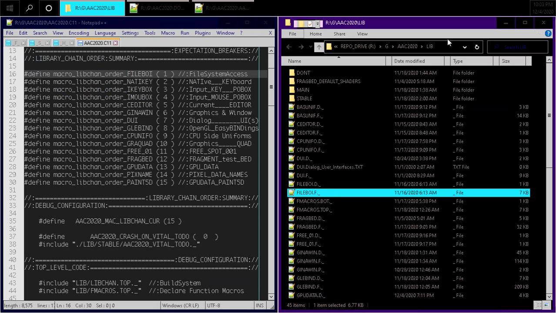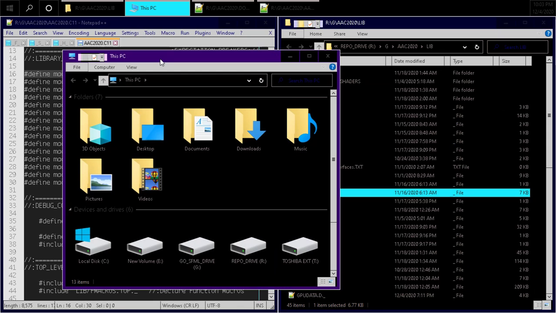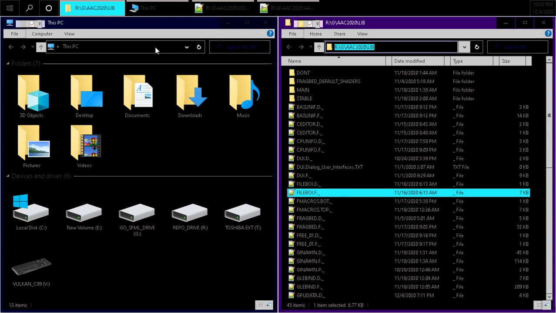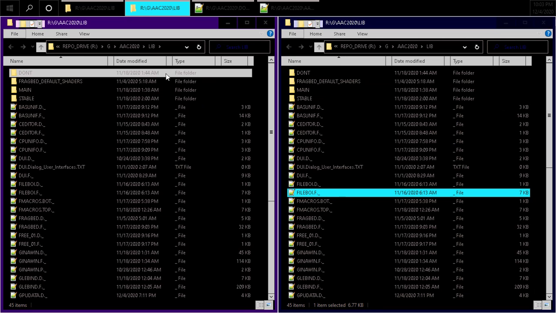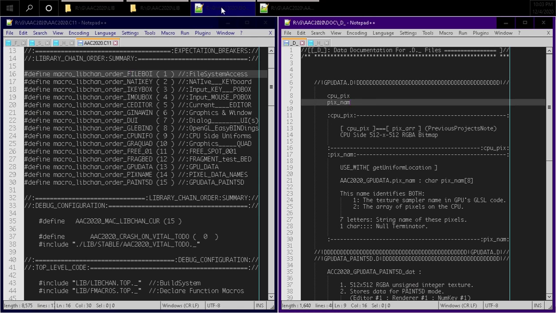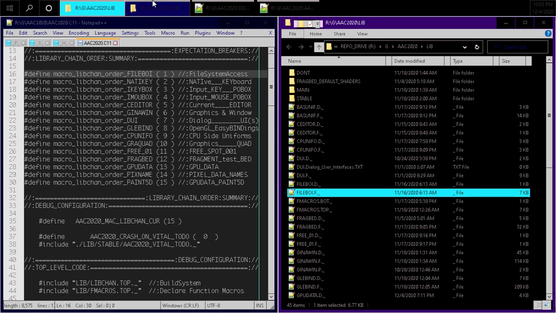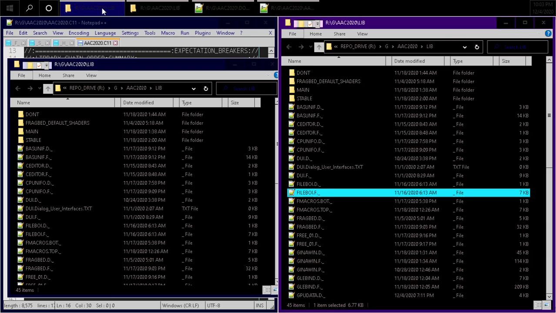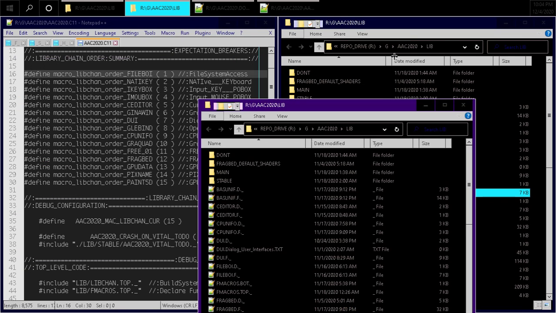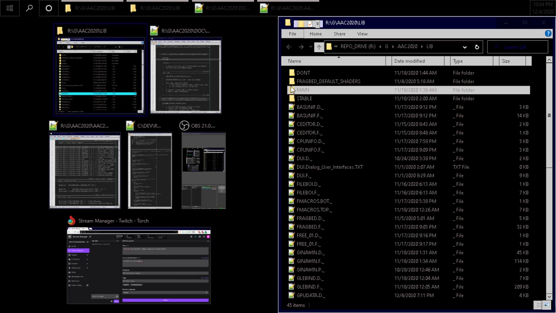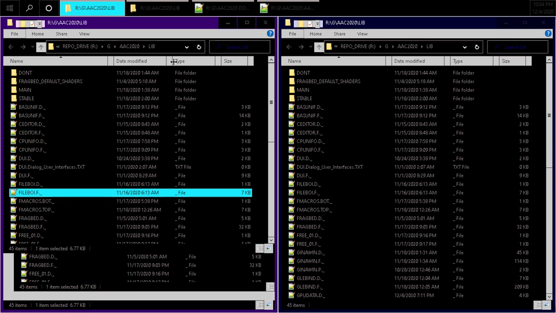So I don't know how I want to do this. I guess let's open up another identical folder on the other side here, so that we can kind of move back and forth really easily. Okay, so except I don't know which is left and which is right. Okay, let's swap this so that they're left and right, they correspond to each other. That would make a little bit more sense and make it a little bit easier to navigate here.